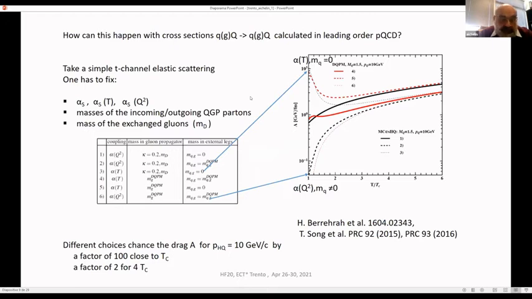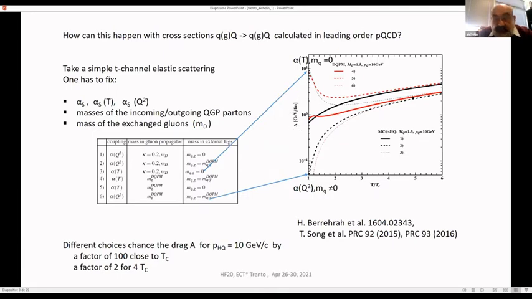They are sometimes taken with a mass in order to obey the equation of state we have from the lattice, and sometimes they are without any mass. We can also set the mass of the gluon in the exchange. So it's a gluon exchange between the incoming particle and the plasma particle. That can be calculated, as we did here, with the Debye mass multiplied by a factor of 0.2. I do not want to go into the details of why we did this, but it is confronted with the gluon mass of the PHSD model. For this reason, we now have three different ingredients, which we can combine in all ways in order to calculate this diffusion coefficient.